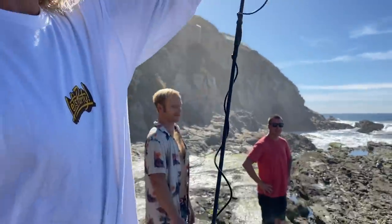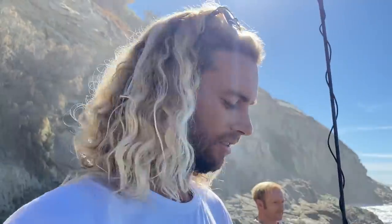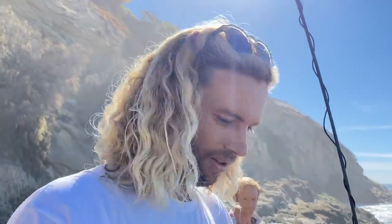It's really, really nice today. It's like 80 degrees out and it's 10 a.m. And I think we're in for a treat today. Waves look really, really fun for what we're about to do, and I think it's just gonna get better all day long. So we're on it.